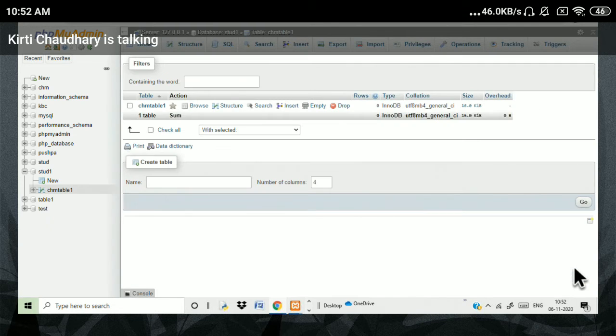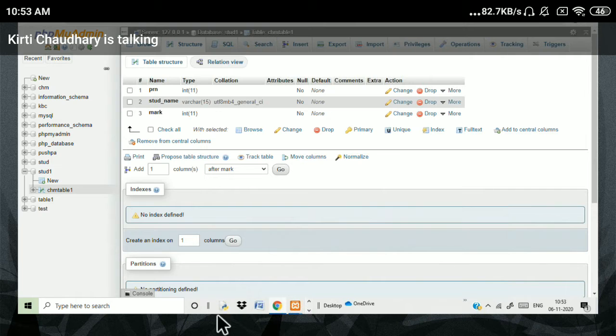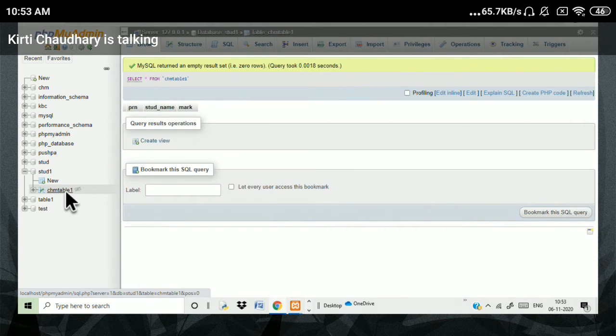Okay. One table is created. You can see now one database, the CHM table. In that three fields are there: PRN, student name and mark.